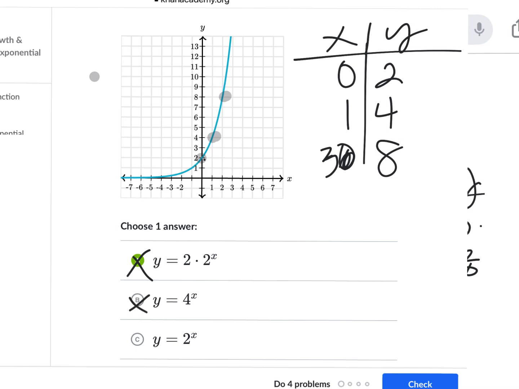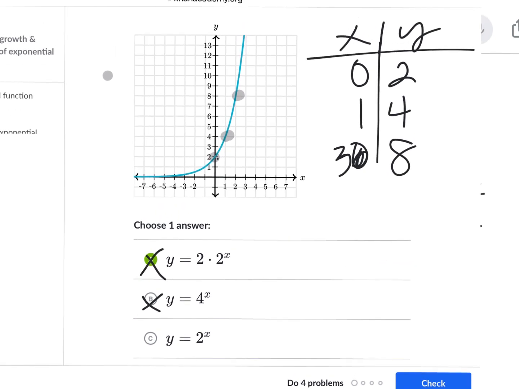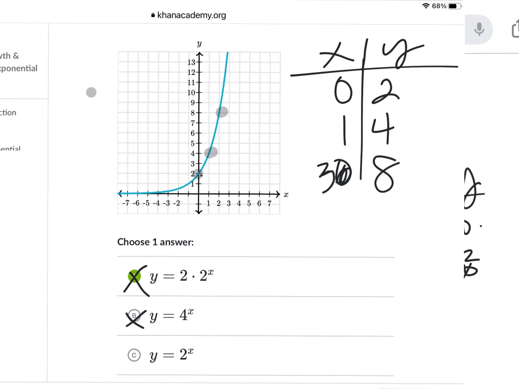Okay. And then let's go to 2 to the 0 power. So 2 to the 0 power would be a 1. So it's not going to be that either. Let's see if there's a fourth option on my other page. Oh, go back, guys. See what I did here? This should be 2 to the second power, not to the third. So this answer is actually going to work. So 2 to the second is 4 times 2, which is 8. So that does check out. So that answer is going to be A on that one. Sorry about that.